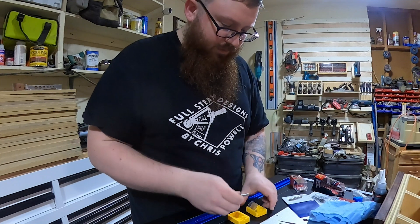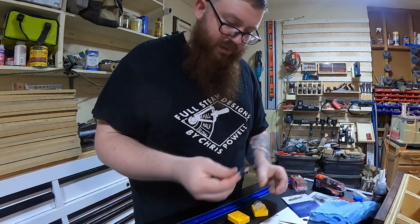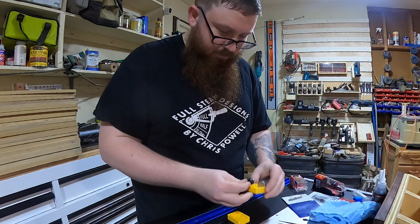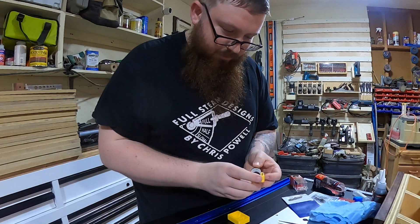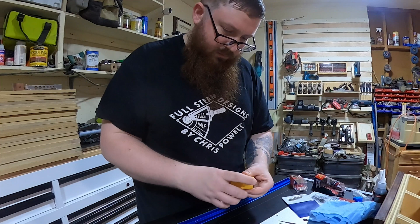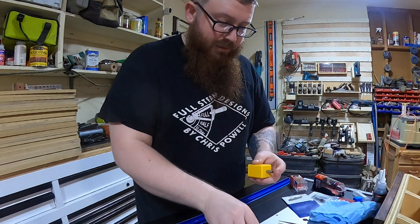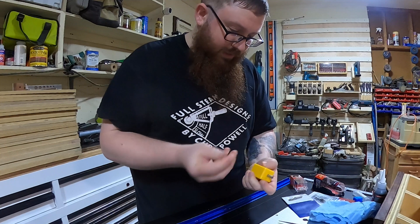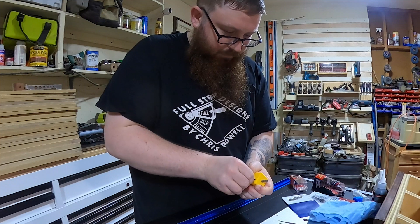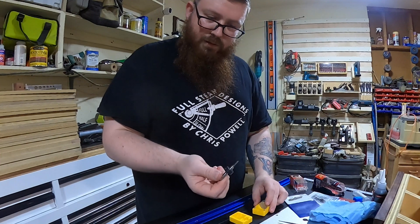Now let's try one of these neck-down eighth-inch bits. Put the collar on with everything cleaned up and grease removed. Insert that into the tool and just make sure it's pushed down good — that's the most important thing I can recommend on this. Otherwise this thing is pretty much idiot-proof. Now we've got our next bit set.